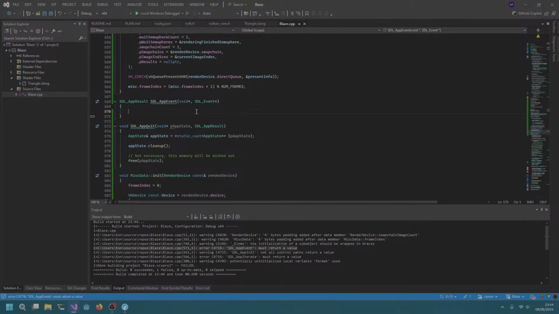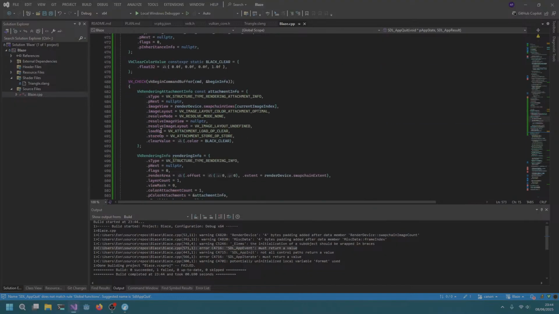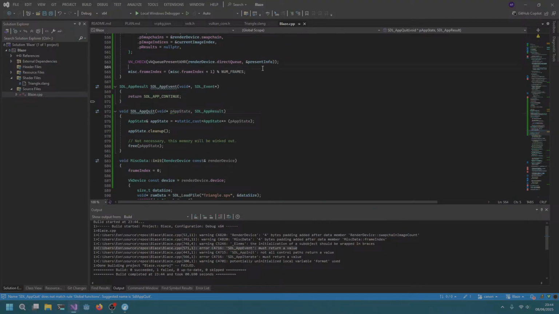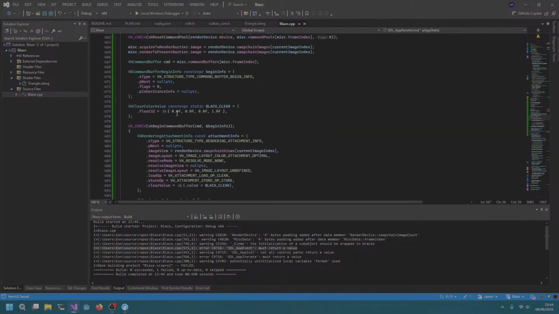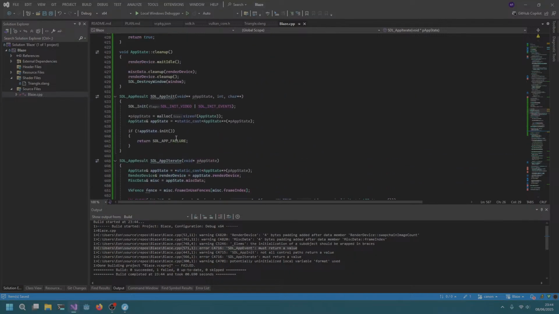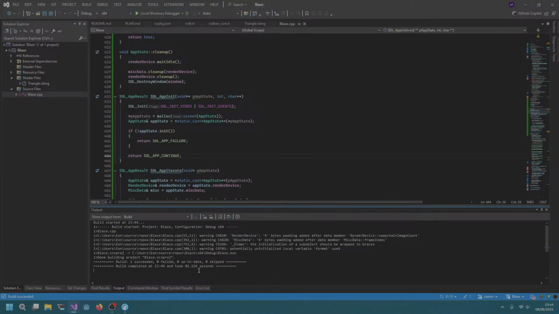SDL app event must return a value, return SDL app continue. This is app iterate, which also must return continue, by the way. And app init must return continue.